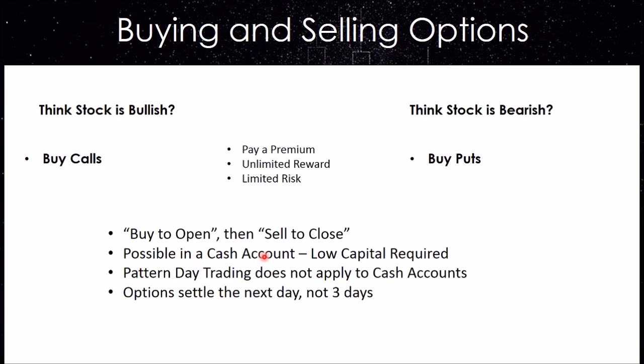This is possible in a cash account. To buy calls and to buy puts, you can do that in a cash account, which means there's low capital required. And there are a couple of things that doing this allows you. Pattern day trading does not apply to cash accounts trading options. So that's one benefit. And the other is that options settle the next day. Stocks take 3 days to settle.